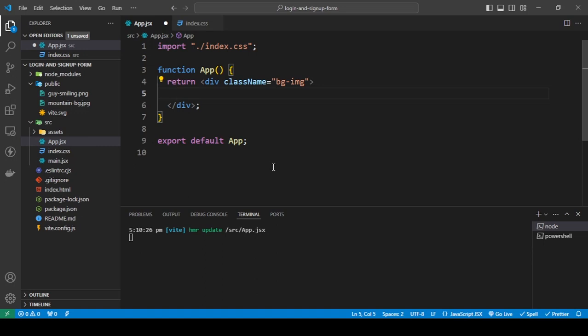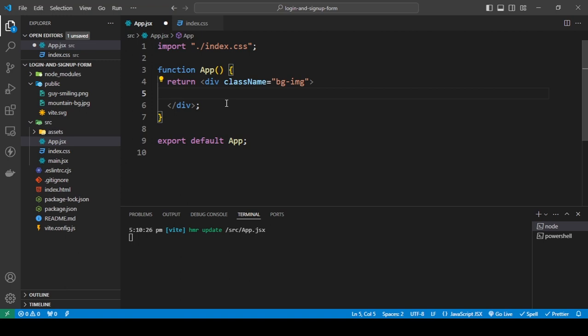Okay, so today I'm going to show you how to create a form using Bootstrap and React. We are going to be creating a login form, because moving forward I'm going to show you how to do form validation. So let's get started. First we're going to create the form using Bootstrap.